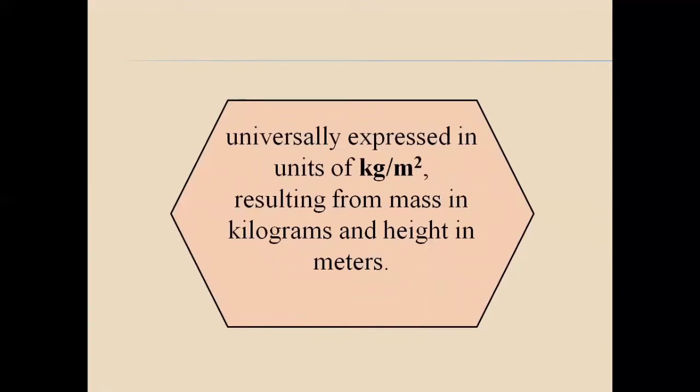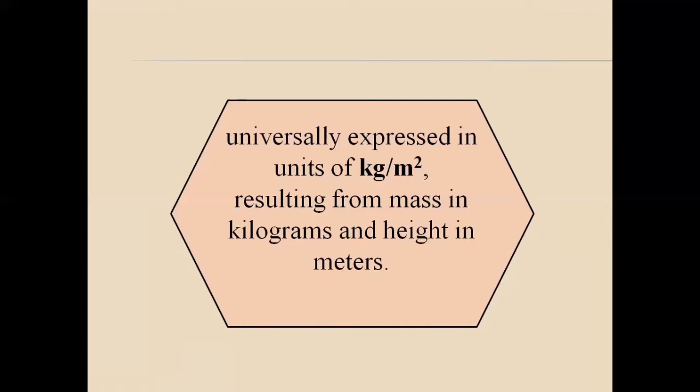So this is how you can calculate the BMI. You take the height and the weight of the person, and the BMI is the weight in kg divided by the height in meters squared. So for a person whose BMI you want to take, you measure their height and their weight, and then determine the BMI.